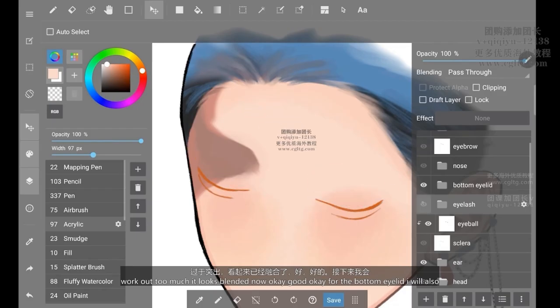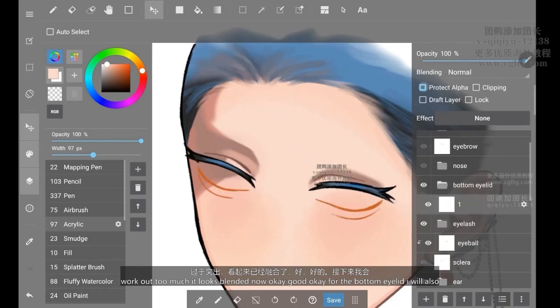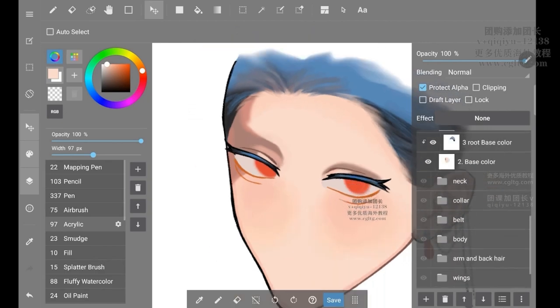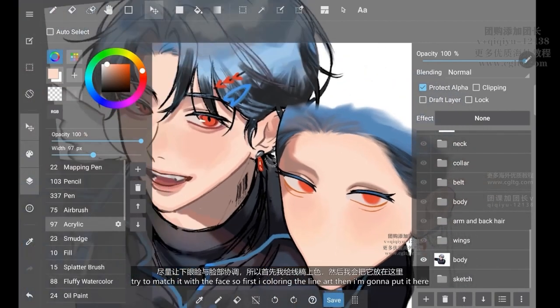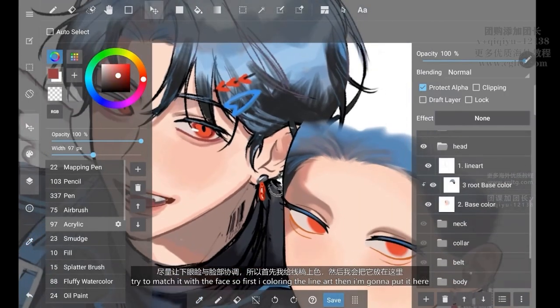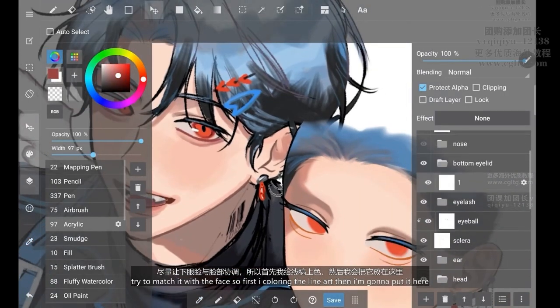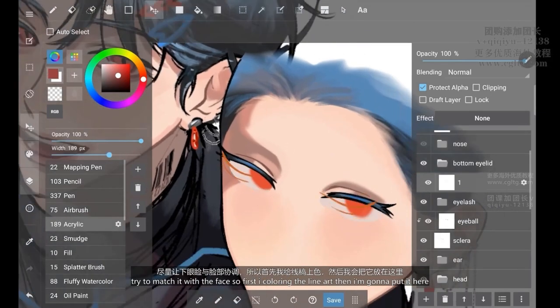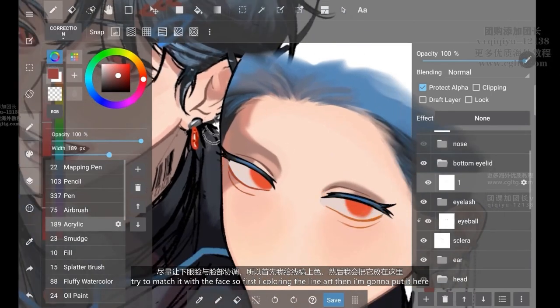Okay, for the bottom eyelid, I will also try to match it with the face. So first I color the line art.